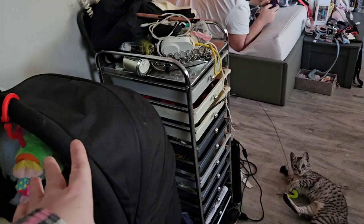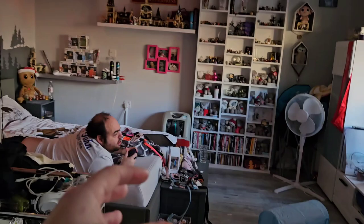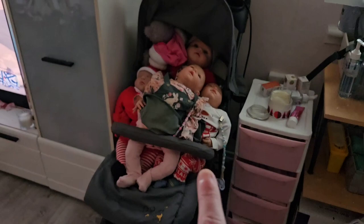So that is my plan for through the year. And when the Christmas tree is there, I will take the curtain off the rail, or I'll just have it here so it only cuts off this bit, because I want to be able to see the Christmas tree. That is my plan. Got a suitcase in there.